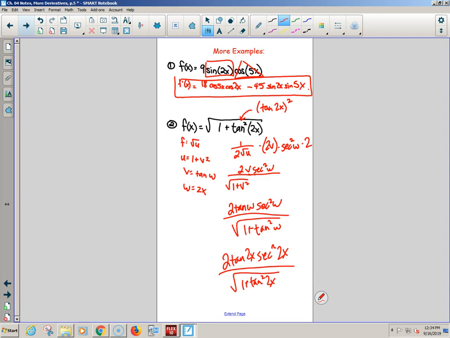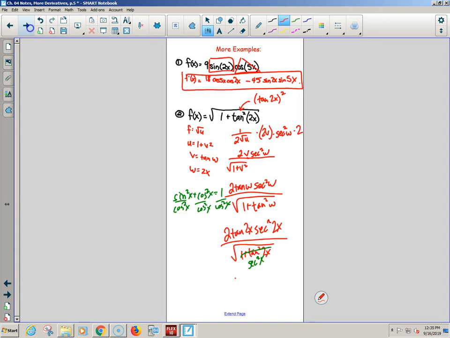Wait a minute. 1 plus tangent squared, is that a thing? Yes. What is it? Are you sure? How do you know for sure? What's the one that you're for sure of? How do you get to the tangent squared, secant squared one? Tangent squared is sine squared over cosine squared, right? Do it to everybody. So wouldn't that be tangent squared plus 1 is secant squared? So I can change him to be secant squared? So then I can square root secant squared to reduce?